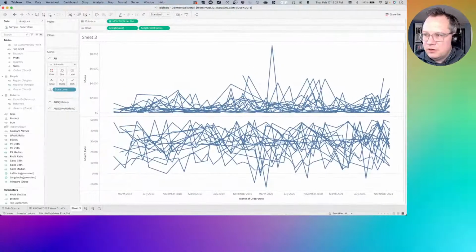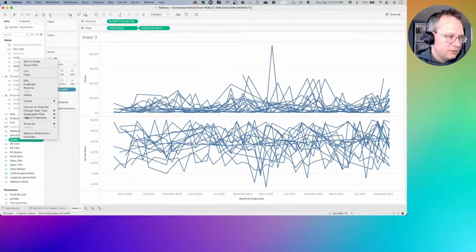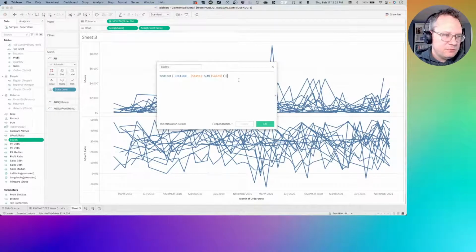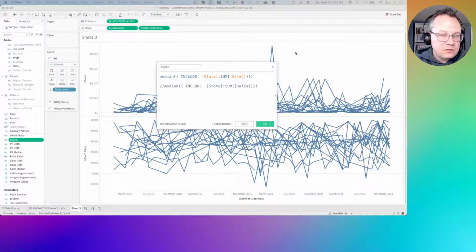So let's talk about why this include level of detail expression works for this. Because remember, if I just copy and paste this, it's going to be better if I show this. What I'll do real quick is I'll bump this up, so hopefully you can see that. And then we changed this to fixed. That's what this was last week, was fixed.